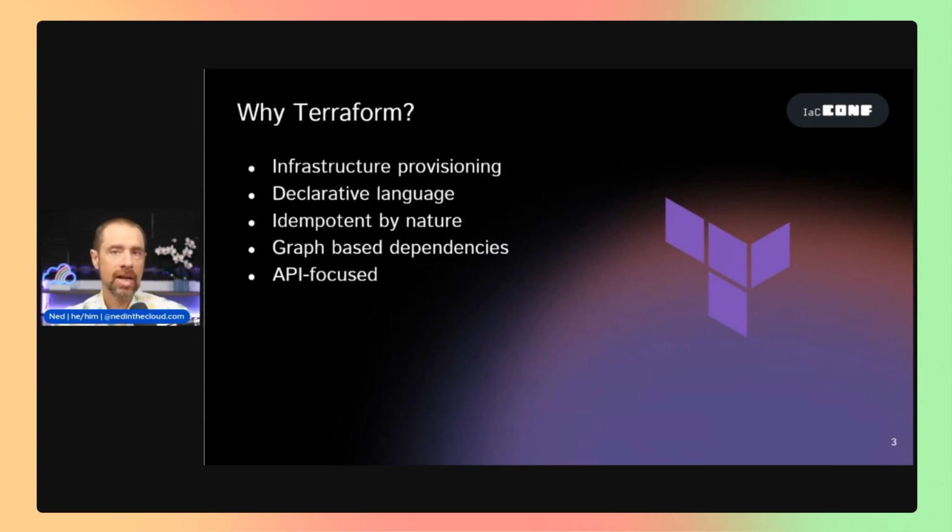Lastly, and most important, Terraform is API focused. The core assumption of Terraform is that it's going to interact with infrastructure using an API, using a provider. Provider plugins in Terraform provide that interaction or interpretation layer between what Terraform understands, the language and concepts inside of Terraform, and the actual resources that you want to manage in your target service of choice. That could be a public cloud, it could be a Kubernetes cluster, it could be VMware on-prem. Really, you can manage any of those things as long as there's an API and a provider. So that's how Terraform gets work done. It assumes it can talk to an API through a provider.